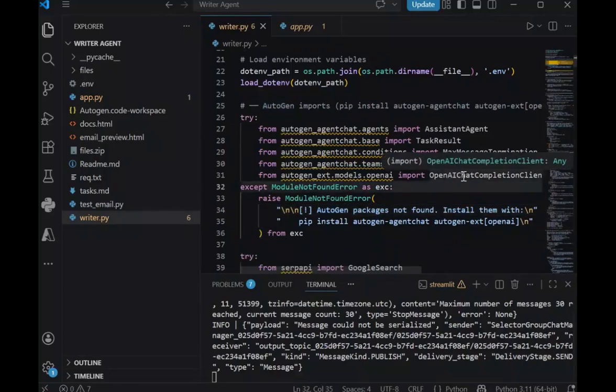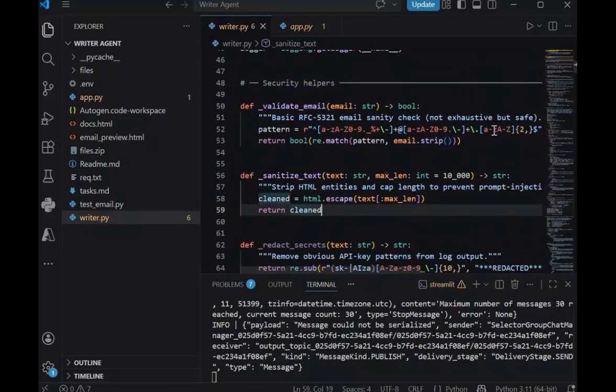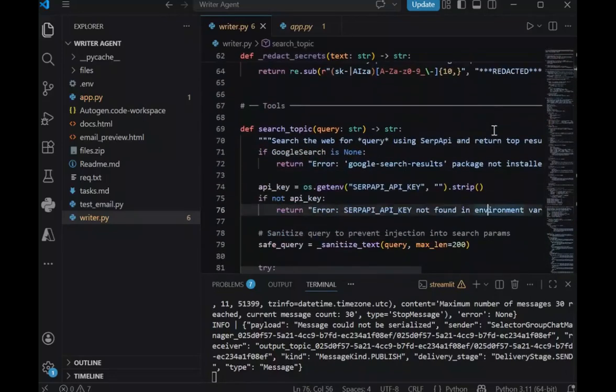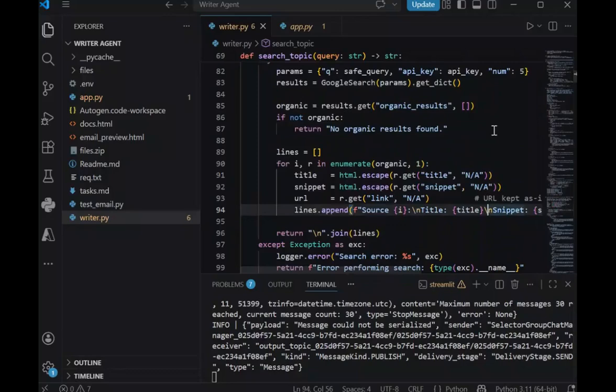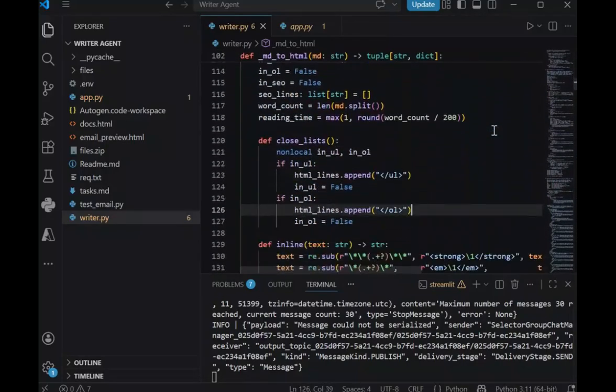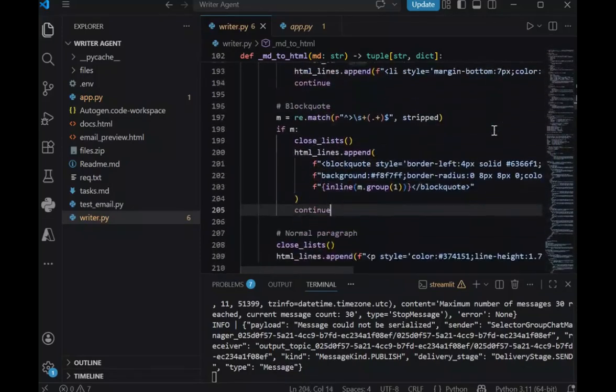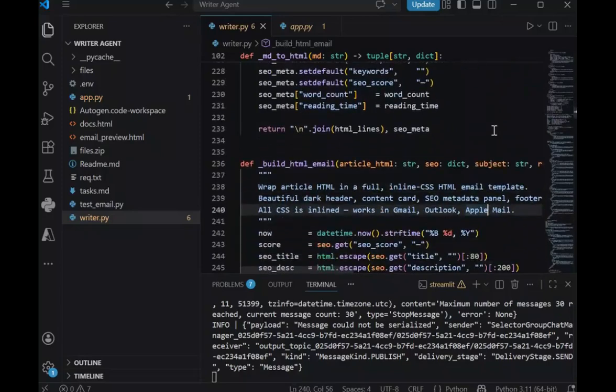Then the OpenAI chat completion client and selector group chat. So we have used the group chat functionality, and also the max message termination and assistant agent. So what it does is it keeps assigning. We have the writer agent and email agent. It searches the details and assigns autonomously without needing any human intervention.